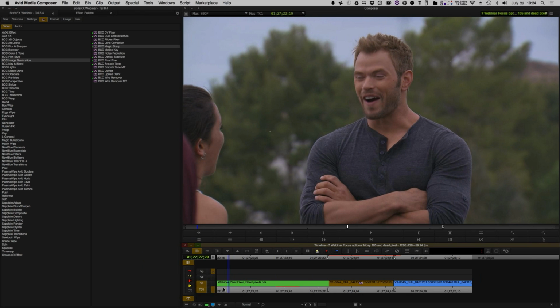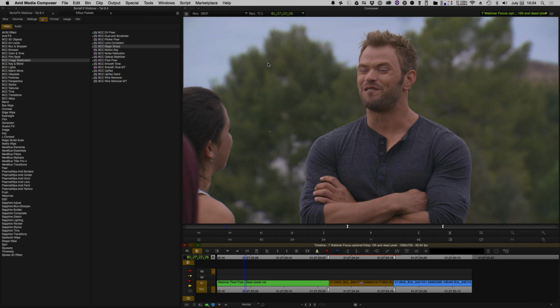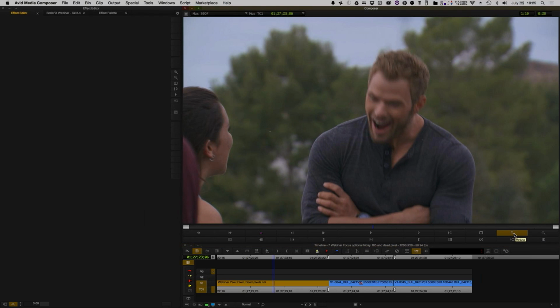What I wanted to point out is, as I was watching this, I was noticing that on this shot, I have what's known as some dead pixels. There's one here, there's one here, there's one here, and there's one here. Dead pixels are dead pixels in the camera sensor. Sometimes the dead pixels in the camera sensor rear their ugly head. A lot of times they will be on that camera for the entire shoot day. Hopefully somebody caught it and fixed it overnight, but a lot of times, sadly, they don't. So you might find, especially in a remote shoot, that it is there almost throughout the shoot or definitely throughout the episode for that camera. A lot of times they stay in the exact same place, which is what you're hoping for.